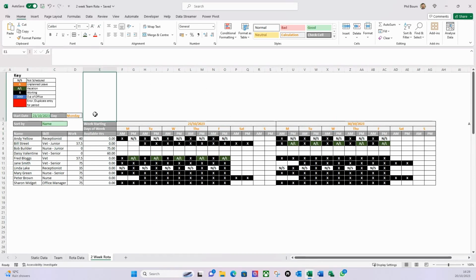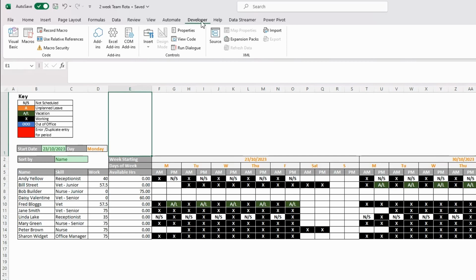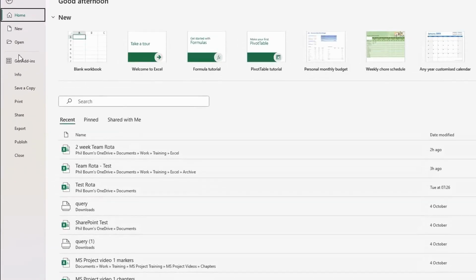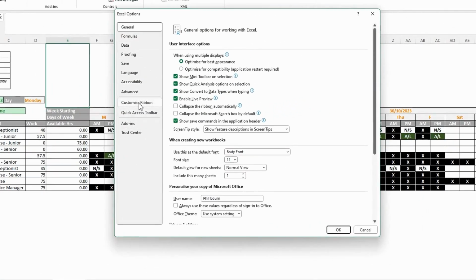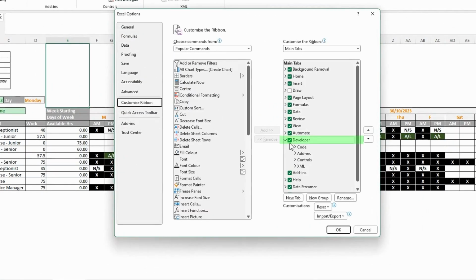So what I'm going to do is put a little interaction here. On the developer tab, and if you can't see the developer tab, just go File, Options, and then Customize Ribbon, and just make sure the developer tab is ticked to make sure it's available.